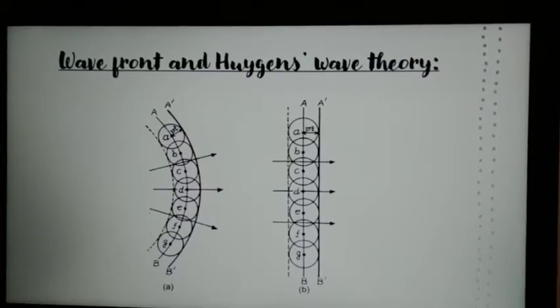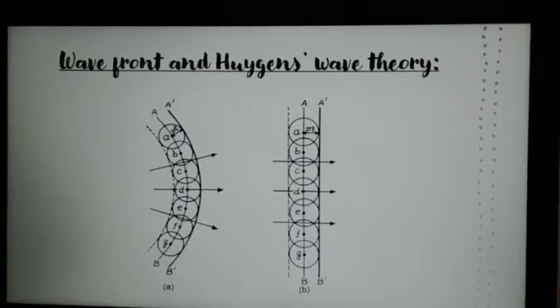And I already told you, now we are not considering light as an electromagnetic wave. If you consider light as an electromagnetic wave, this wavefront concept cannot be explained in this way, because electromagnetic waves need no medium to travel through. So here Huygens considered that light is traveling through a medium, and if you draw a surface in a medium such that all the medium particles lying on the surface are in the same phase of oscillation, then that surface is called a wavefront. In other words, it is the locus of all points vibrating in the same phase when a light wave is traveling through a medium.